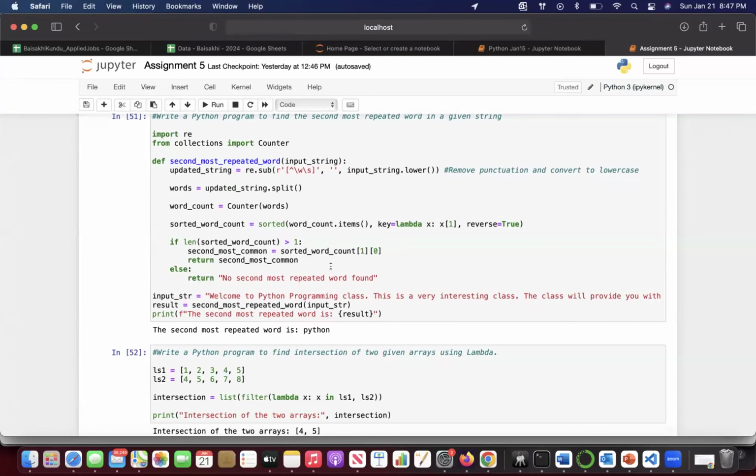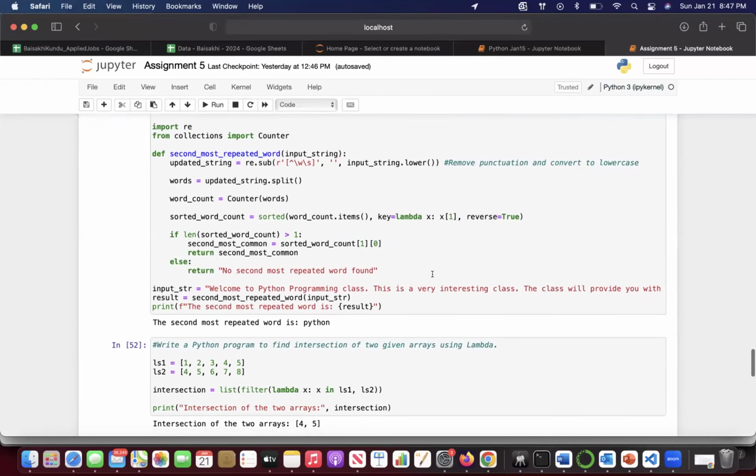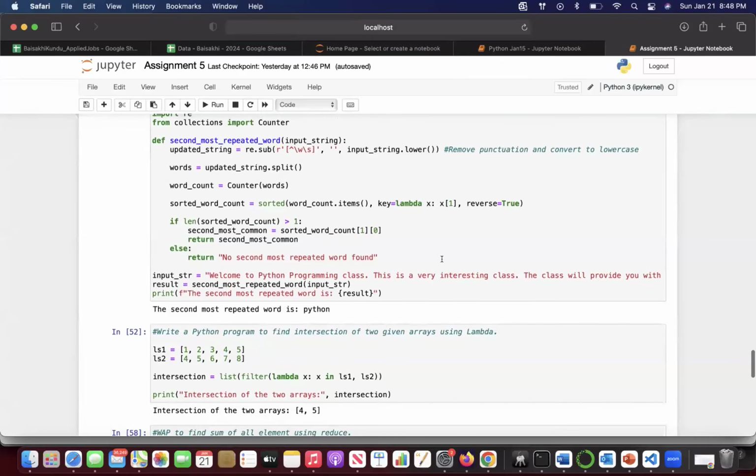This is to check for the second most repeated word in the string. I used lambda and I'm using reverse equal to true, checking for the previous one, which is the second largest.